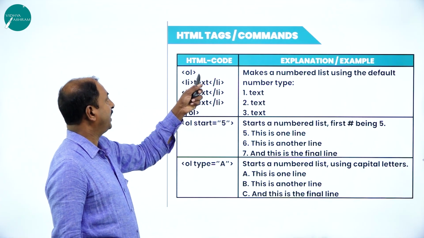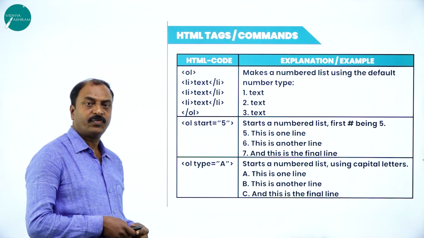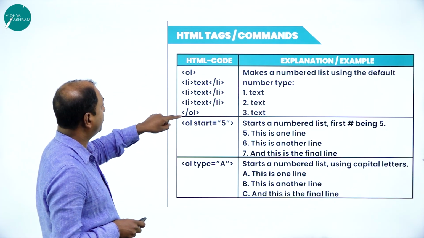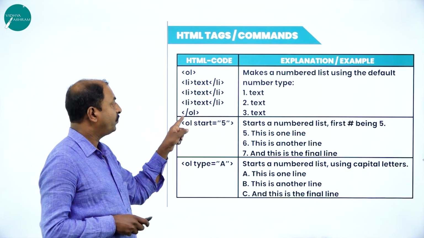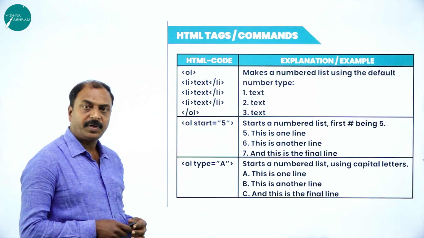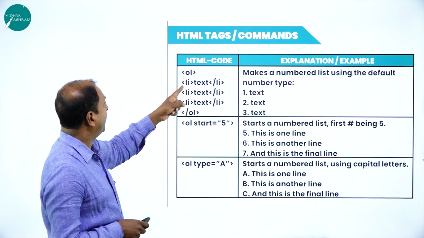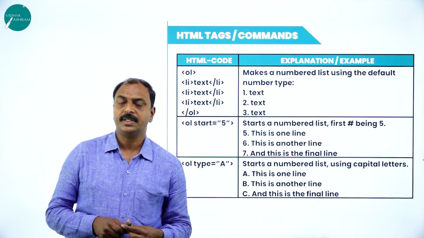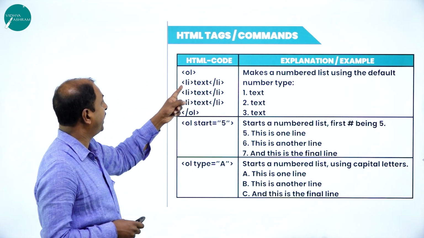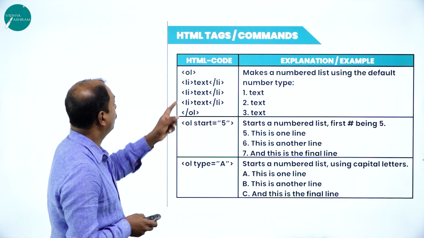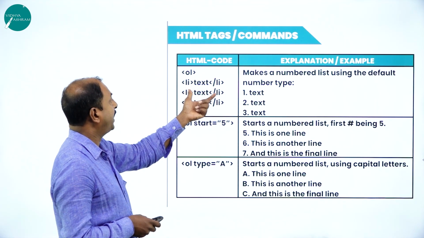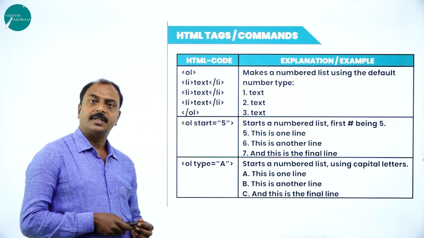This is OL. As I told you, OL is the tag for ordered list and it is a paired tag, and once it is open, it has to be closed at the end with a forward slash. So, this is the open tag and this is the closed tag. In between, we have the tag called LI, that is called list items. Here we are going to have the items in a list by using the tag li. Again, it is also an open tag and a closed tag. In between, we can have the text or information in the list.